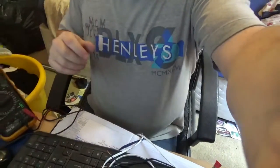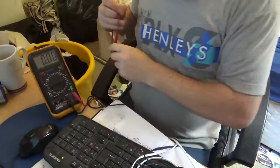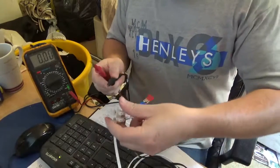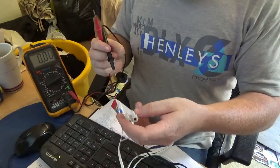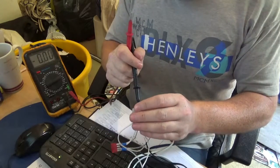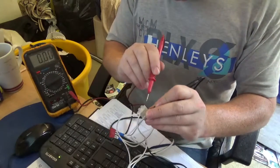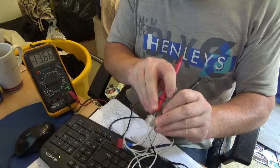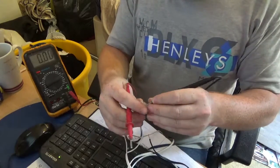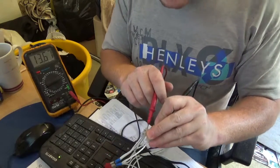Let's turn you so you can actually see what I'm doing. Right, so you can see that just fine. So if I was to put the negative of this one on the positive, and the positive of the multimeter on the negative, it would be negative 13, whatever the battery is. If I switch them over, it would then be positive. So you could really do it either way.